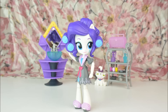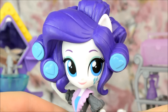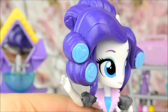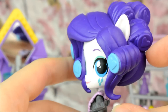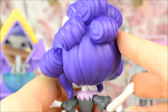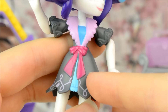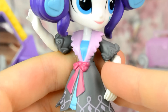So let's finally take a look at Rarity herself. She has her usual colour scheme of white and purple with bright blue eyes, turquoise eyeshadow and a little cutie mark on her cheek. Her hair is in rollers which I think looks really cute, but rather unfortunately there are only three painted blue. Rarity is wearing a pretty grey dressing gown with a pink collar and pattern at the bottom, and it has a raspberry colour bow in the middle with a bright blue dress underneath.